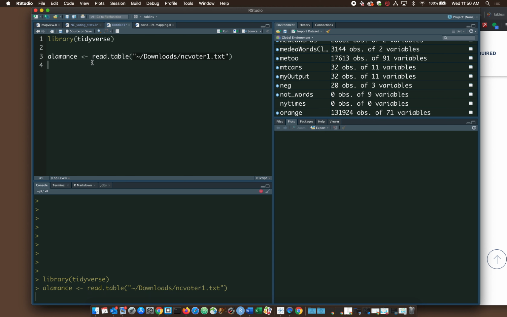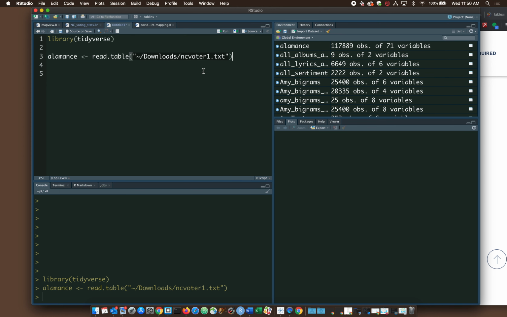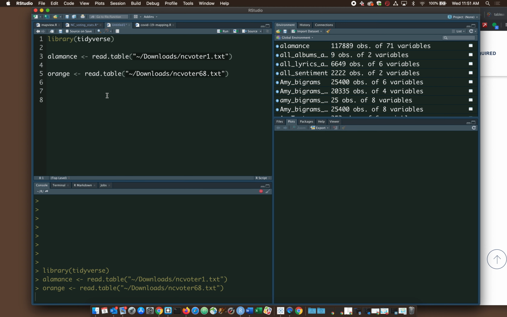Let's see if that works. Oh, okay, that worked. While we're at it, I also grabbed data for Orange County from that same place, Orange. And if memory serves, it is NC Voter 68, just going alphabetically. So now I have the voting information for Alamance and Orange.